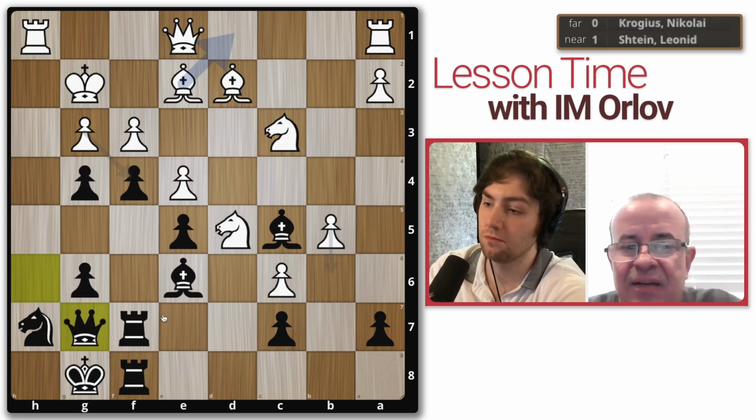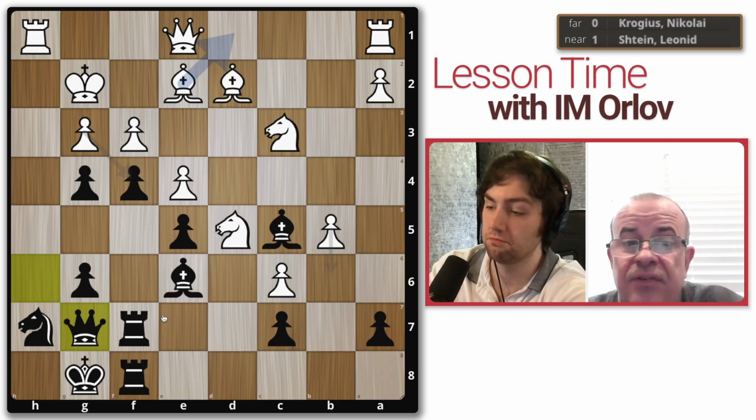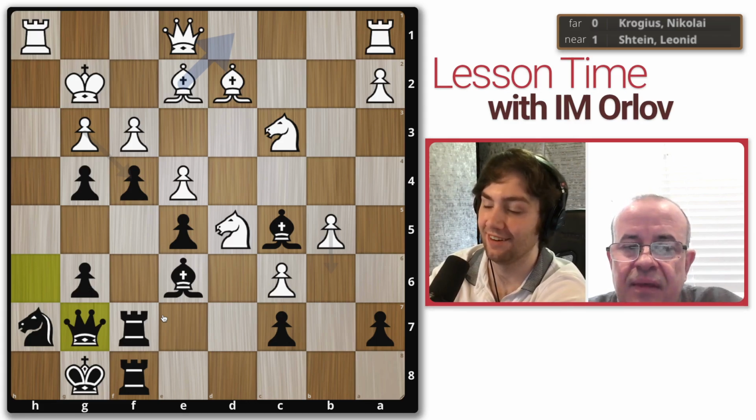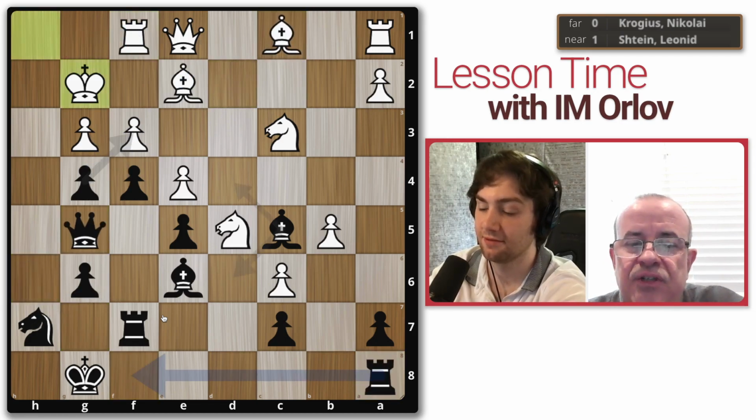And attacking the king with pawns and pieces is always a very fun thing to do and very difficult to defend from, because it's not like you're going to lose a couple of pawns on the queenside. You're going to lose the king, you're going to lose the game. Right. So, very interesting position, very interesting play.